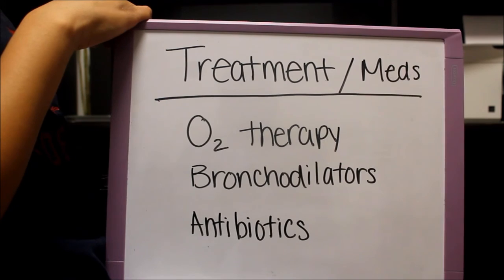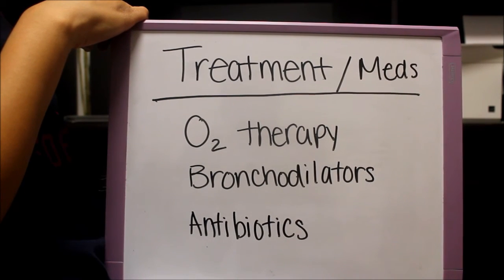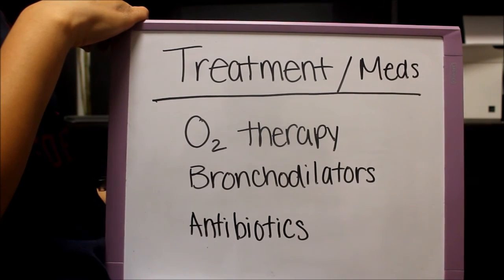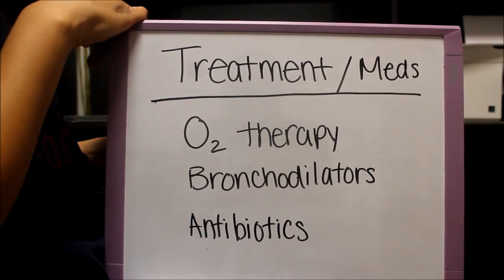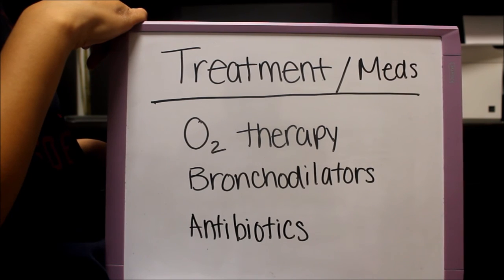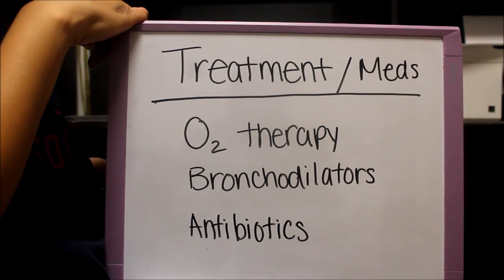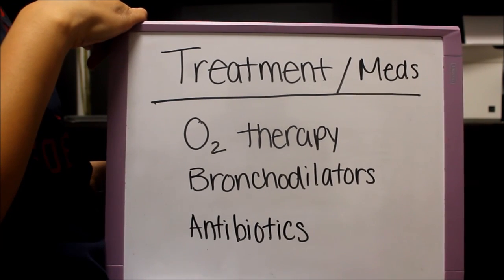Next, we're going to talk about bronchodilators. And everyone should be familiar with these because we learned about these meds in pharm. These are going to help to open up your bronchioles and just help you breathe better. And last, patients that are experiencing chronic bronchitis may be on antibiotics, and these are just to prevent any respiratory infections that may occur.